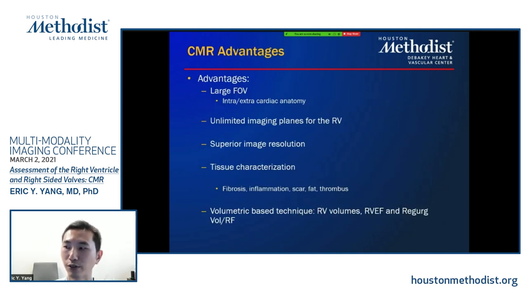It has a very large field of view, so you get to see not only, of course, the heart, which is what we're interested in, but you also get the other surrounding structures of interest. So you get additional information, extracardiac findings, for free. You can assess whatever imaging plane you want on the patient, so you're not limited to whatever acoustic windows you can achieve. And you can get a pretty decent image resolution, not just spatial resolution, but also temporal resolution in most patients. There's also the advantage with CMR that you can do further tissue characterization, and I'll cover that towards the end.